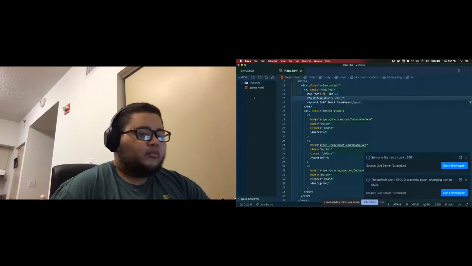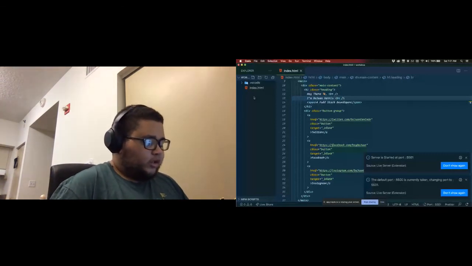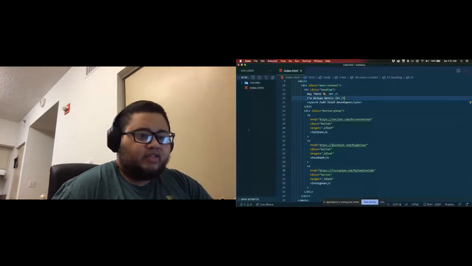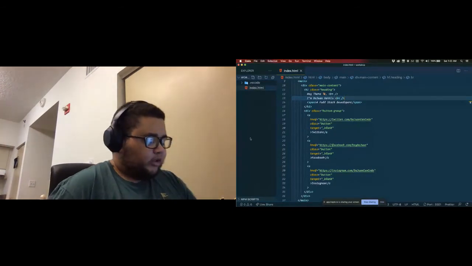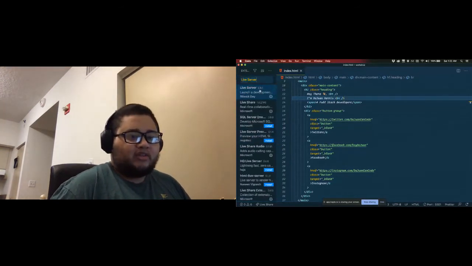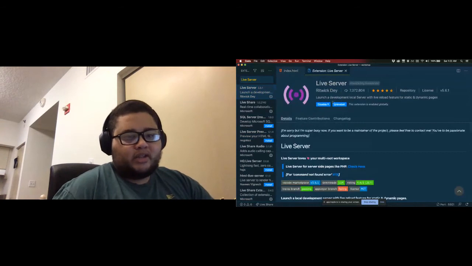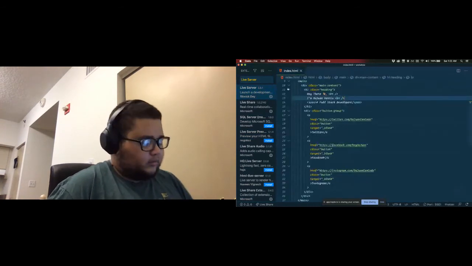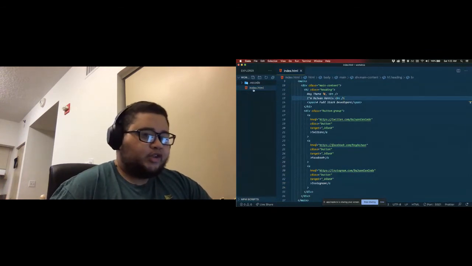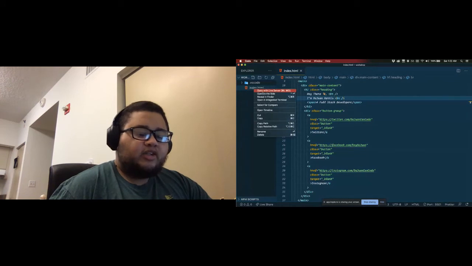So we're going to come back over to the Explorer tab. To come over to Explorer, you do Shift Command E, or on Windows Shift Control E. So to go live, you first install the Live Server. So you do Shift Command X on Mac or Shift Control X. You look for Live Server. You click this first one. You install it. You go back to the Explorer, so Shift Command E or Shift Control E. You right click, and then you click this link. This is open with Live Server.